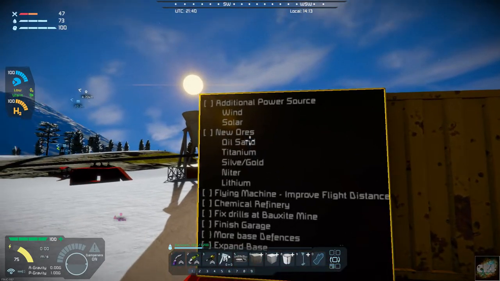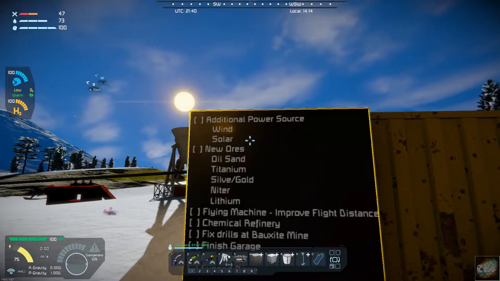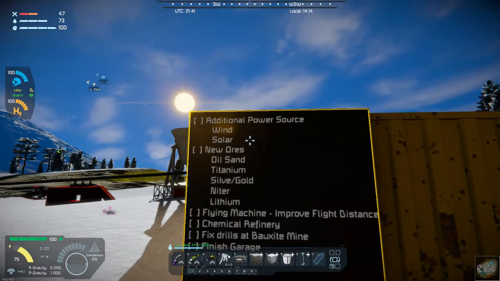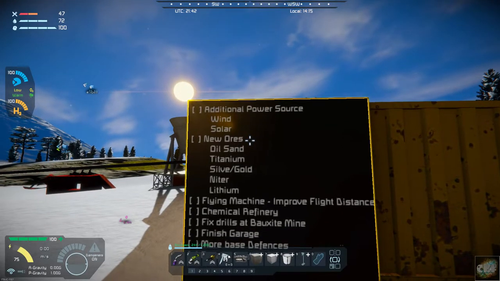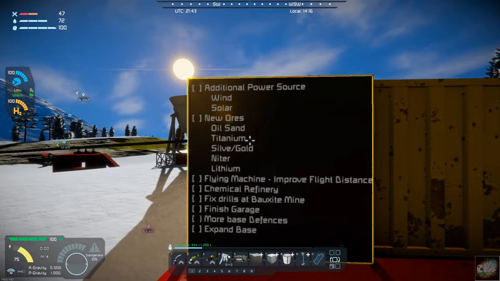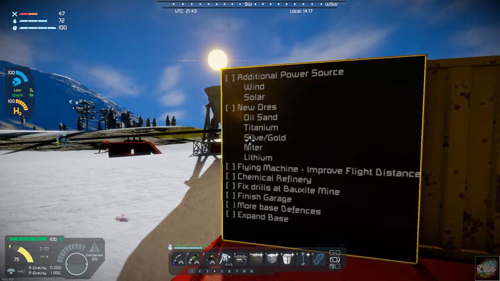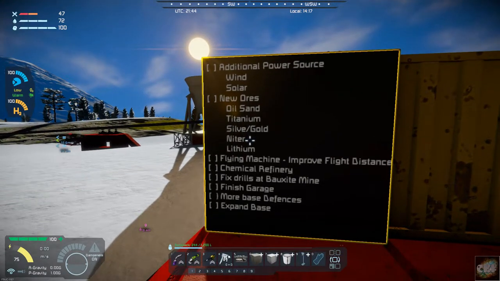So we've got additional power source, wind and solar. I've kind of set that up at the top. I'm thinking that that's going to be my next priority. We also got to find new ores: oil sand, titanium, silver, niter. Niter we need to produce ammo so that we can expand up. Lithium we need so that we can get into those better batteries.